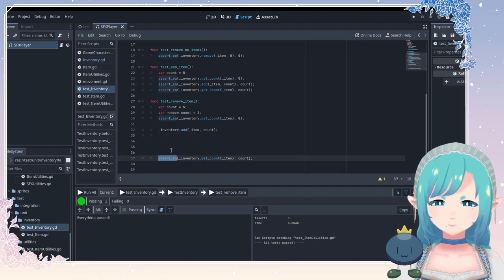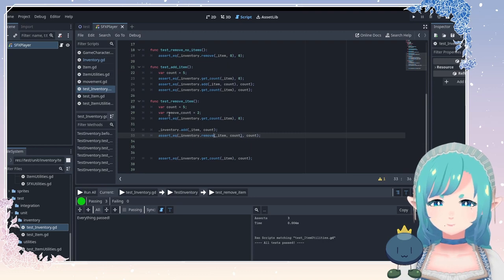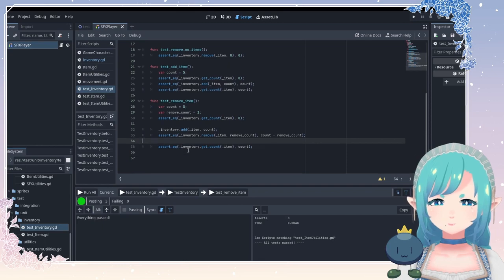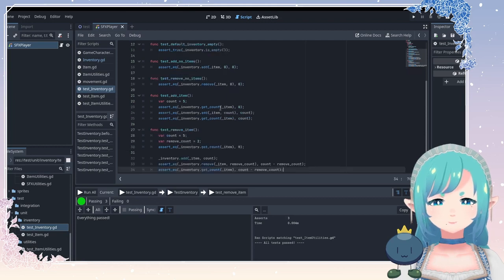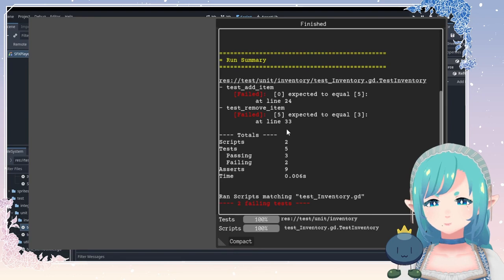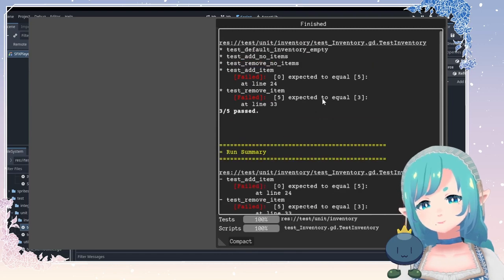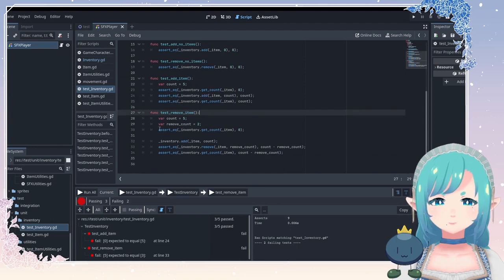And we assert and remove. How much it is, and then this should be the same here. We run that. Failed. 0 line 24, line 33. Okay, interesting. Add item failed. Line 24.